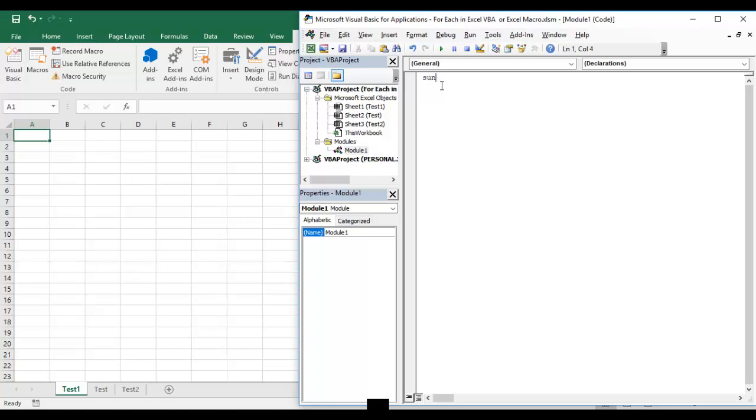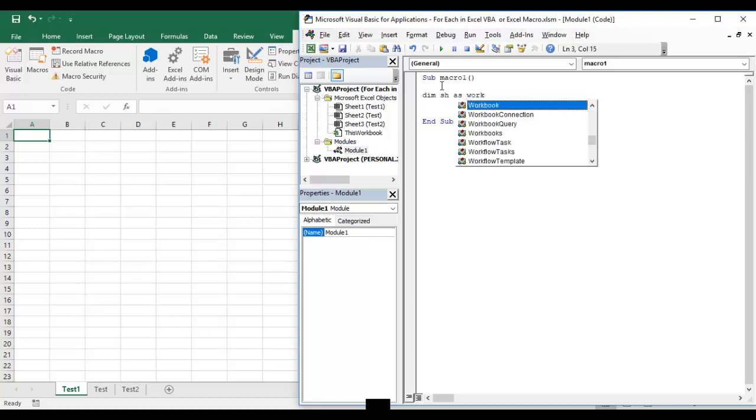So I'm writing Sub macro1. First we have to declare our item of the collection. So I am using Dim sh As Worksheet. Okay, that I have defined.